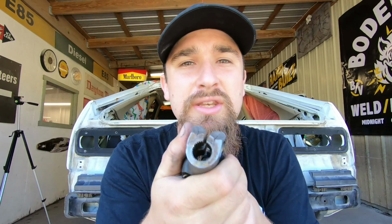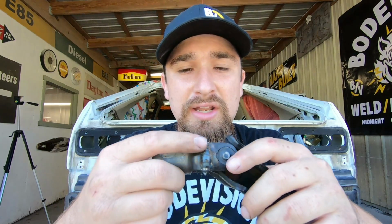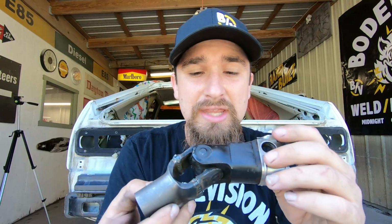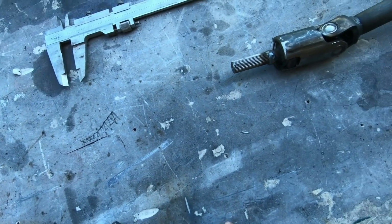This is from GM. That's what came with it. We're not using any special parts. I didn't spend any money at all. And then this is our 29 spline thing for the Accord. So now that's welded together, and it's welded really well on both sides, inside and out, so I don't have any question that this isn't gonna be fine at all, and this works. So this is our U-joint, and also I could have maybe hunted one down, but keep in mind those U-joints, they're about $50, and $50 saved is $50 that I can put into something else that I'm gonna need in the future.